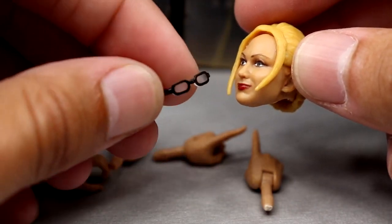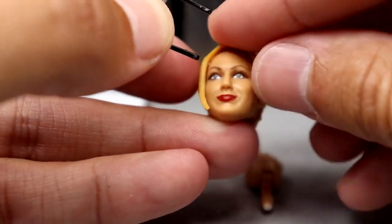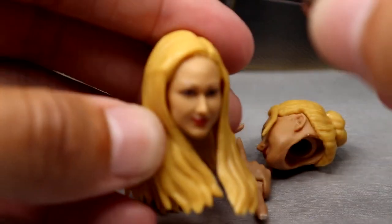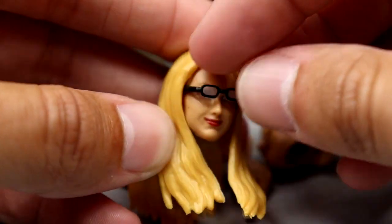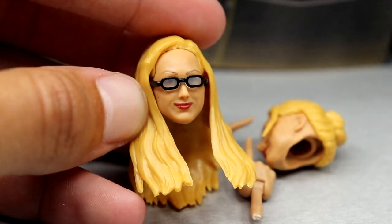But you also get these tiny glasses, which actually look really, really good on the figure. And you just stick these on, or do they even go on this head? They may not even go on this head. Maybe they do, but on the packaging, she's wearing them, so you'd think, but I know they go on this one because I already looked. You can shove those on there, and then bam. A little frosty, but I think they still get the job done.